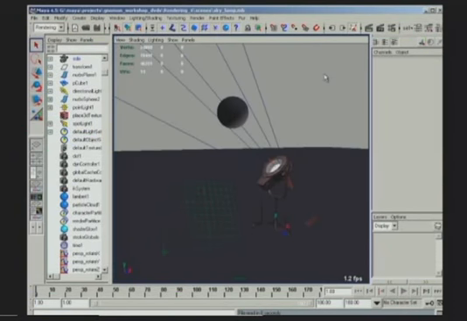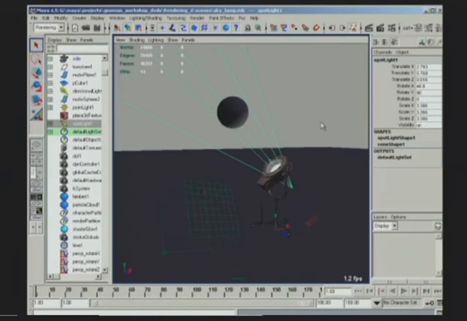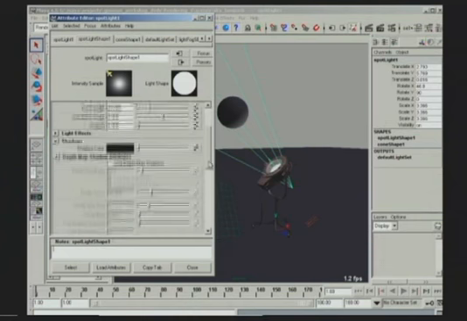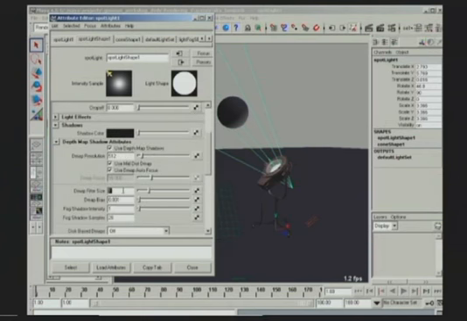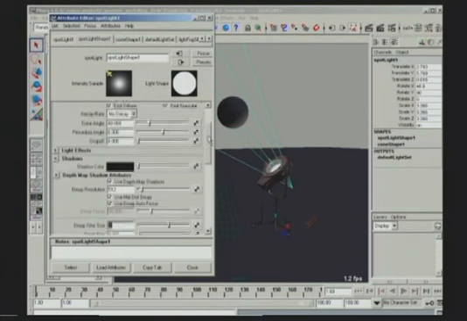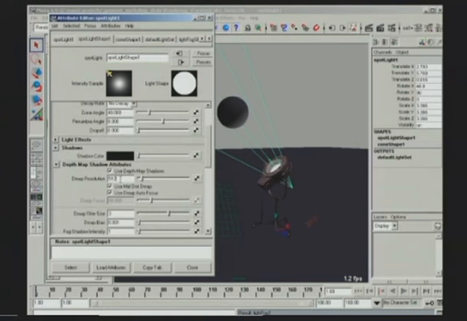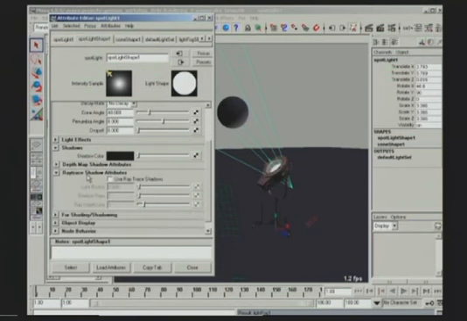So you might think, well, that's all fine and great, Jeremy, but what about shadows being cast by that light fog? Does that work? Yes, it does, is the quick answer. However, it doesn't obey ray trace shadows. So adding shadows to light fog is simple. All you have to do is turn on shadows for the light that has the light fog assigned to it. I just turn on shadows here. The hitch is, of course, that it only obeys depth map shadows. It does not obey ray trace shadows.